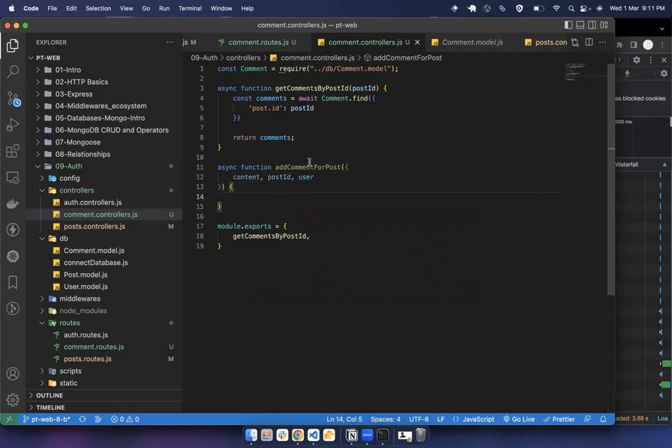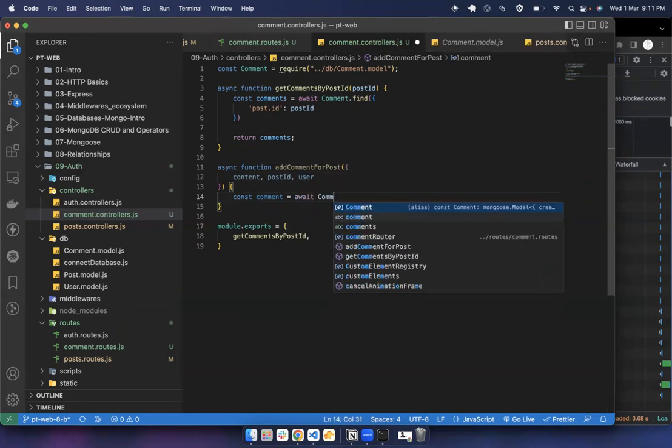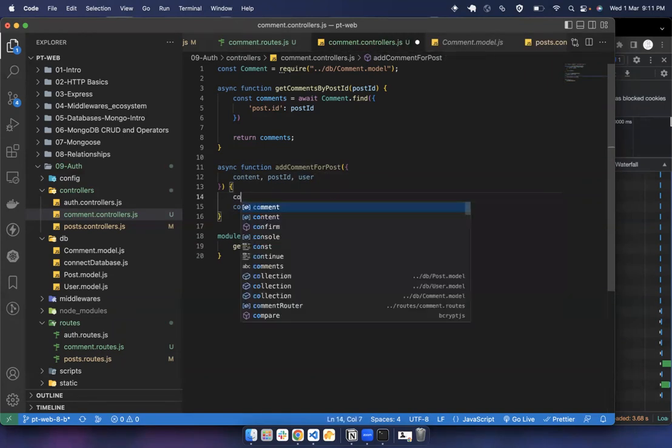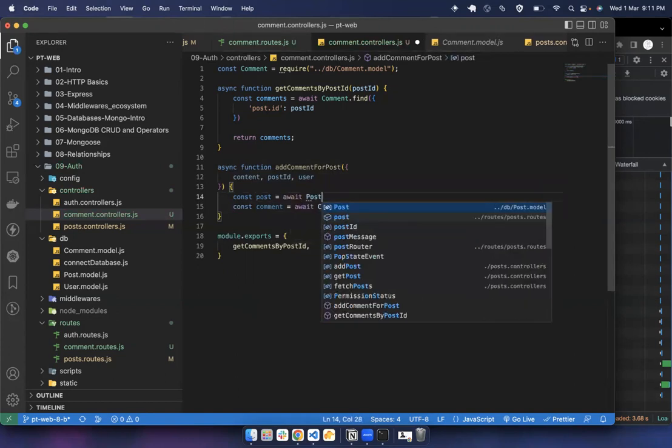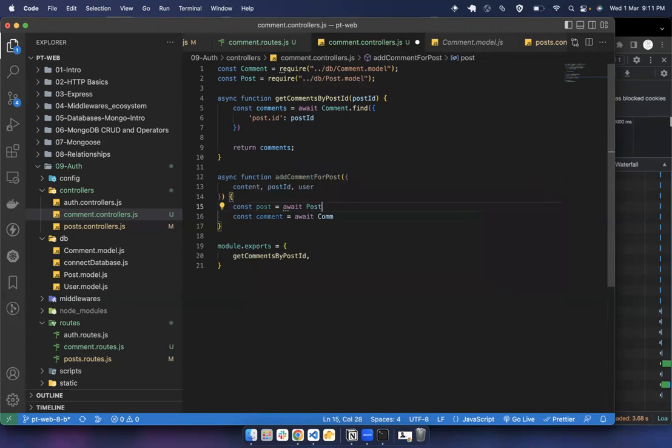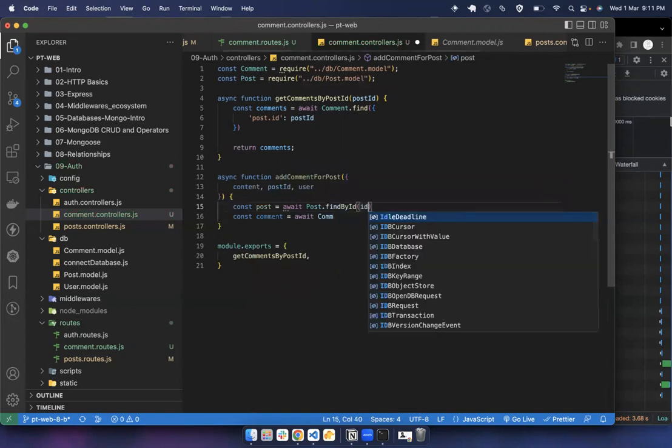So user will be coming from authentication middleware. We will create a comment saying await. First we want to get the post, dot findById.